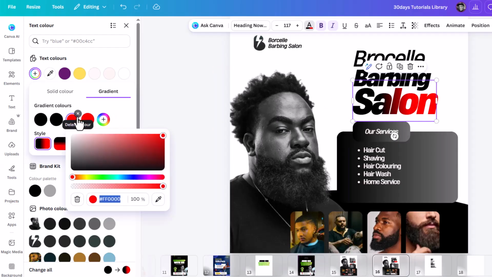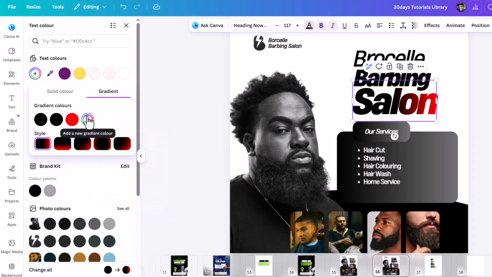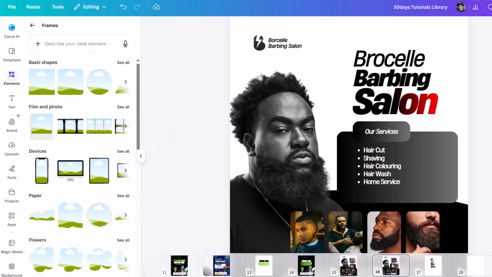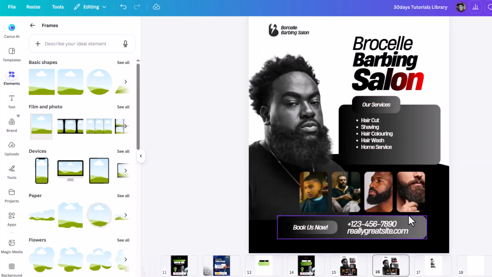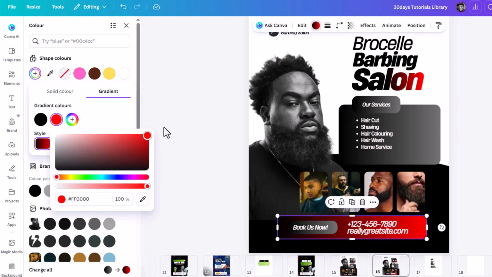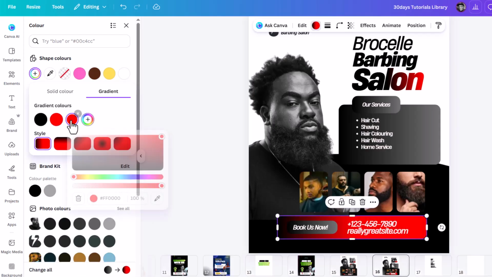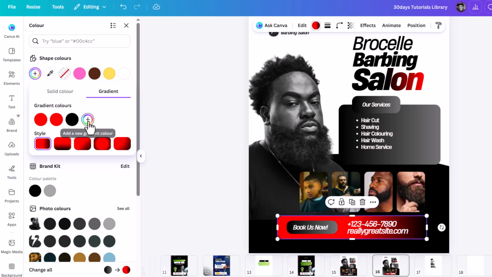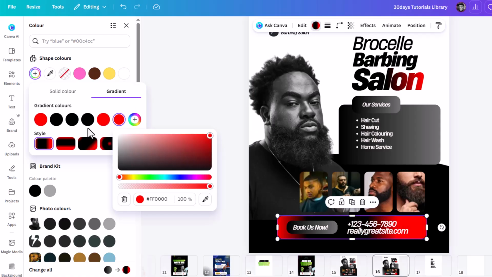So I'm just going to delete this one and delete this one so that we have it this way. So what I just did, I'm going to use it on this CDA, and let's come here. Now that we have black already, we're going to take red, and we're going to make a copy of red, and we'll make a copy of that, and black. We're going to make a copy of red again.